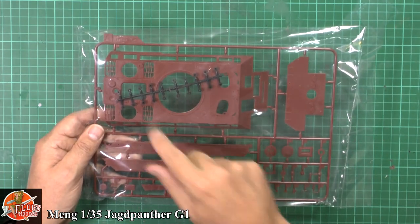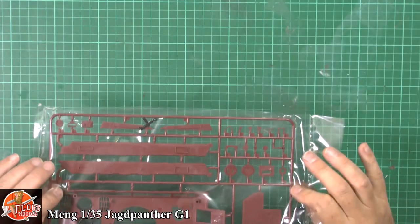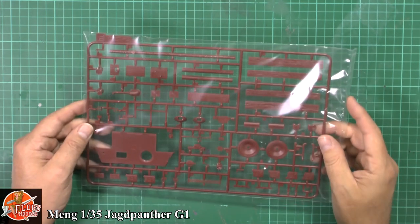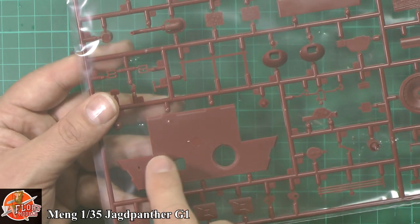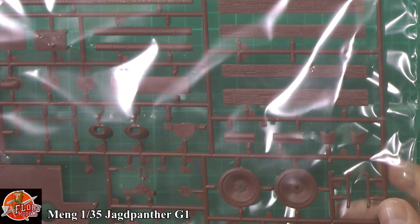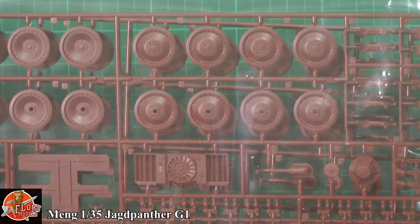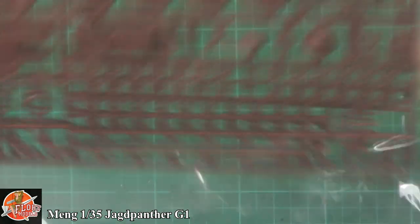Some very nice details running right the way through. As I say, hopefully you can see it on the close-up - it's just the colour that puts you off. I know why they've done it because it's technically the primer colour, but it's still a bit icky to look at. There is actually some very nice touches in here - for instance, this one with a metal cast look to the surface. That's actually a really nice detail. Everything else is pretty much spot on - no flash anywhere, no sink marks. The road wheels and all these parts have very nice track pads, with sharp, concise details all the way through.